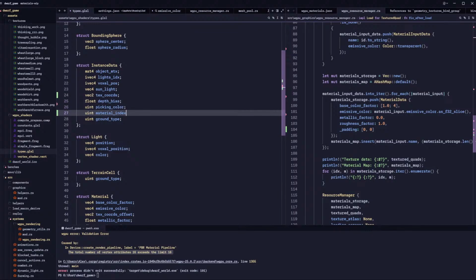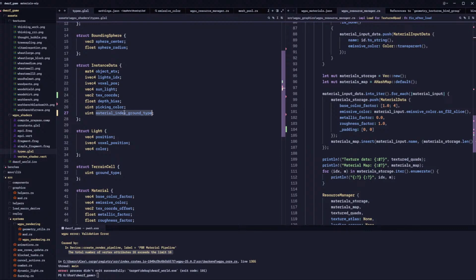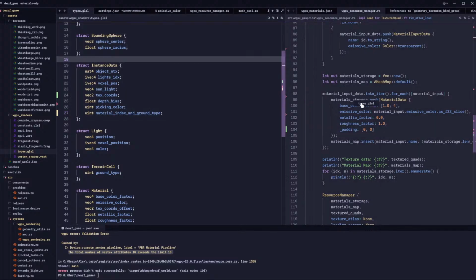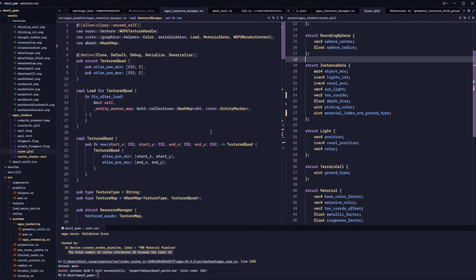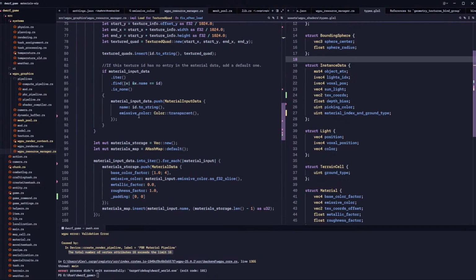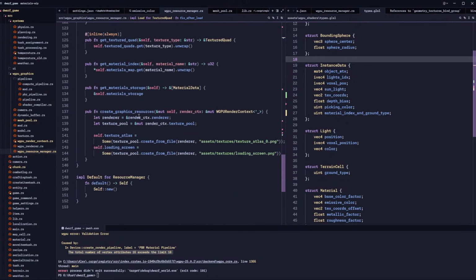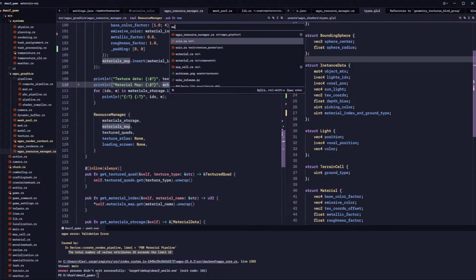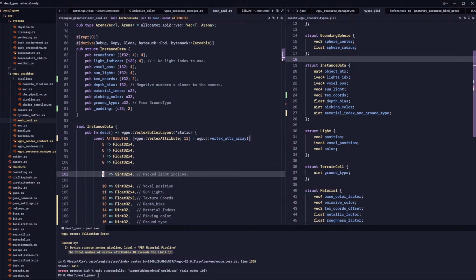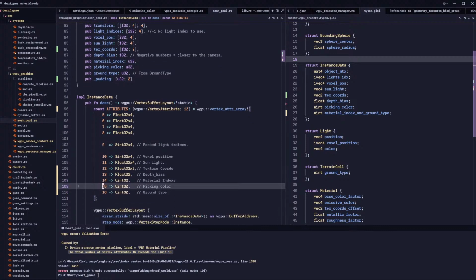Ground type. Okay, material index, ground type.